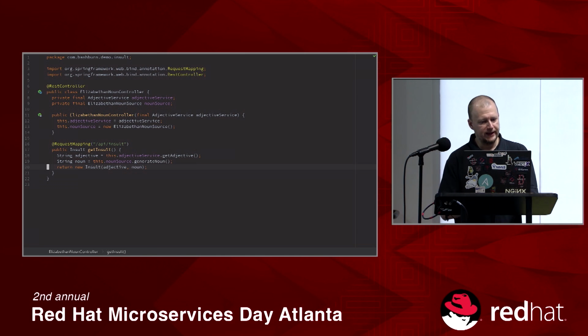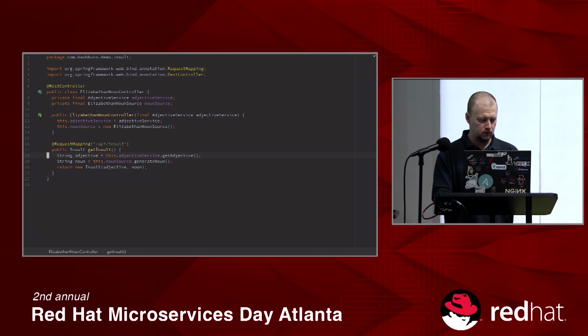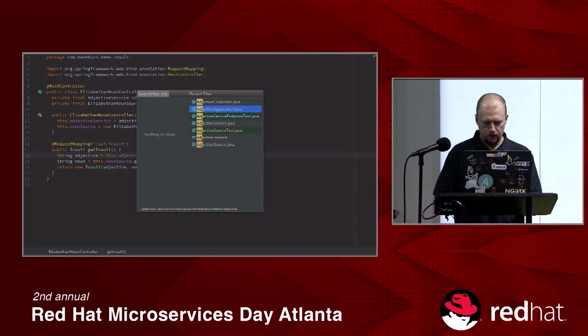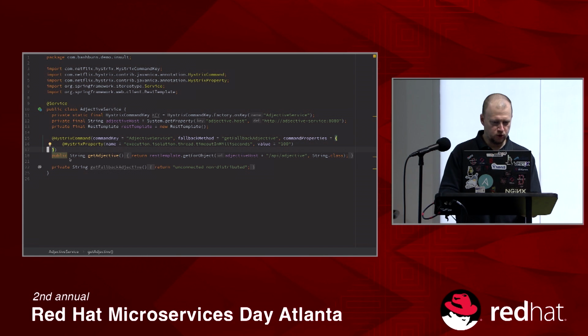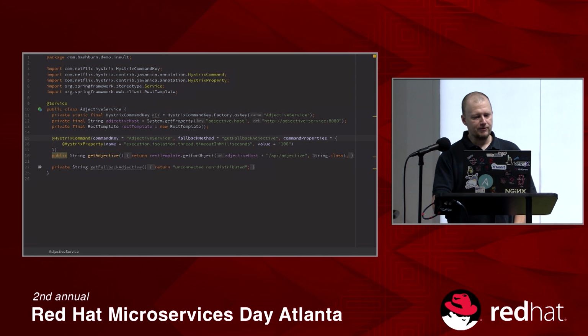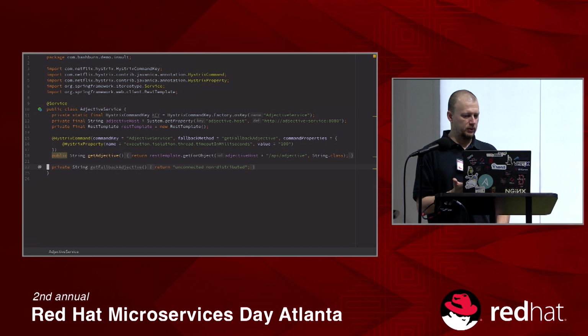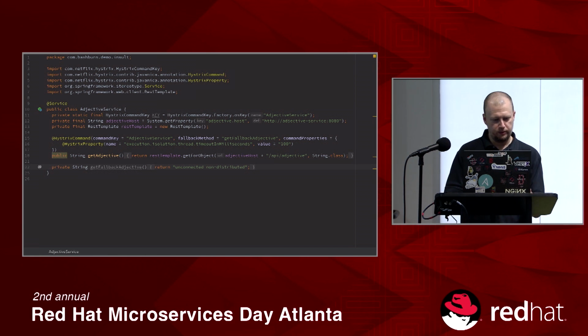Next is going to be the actual insult service that's going to call the adjective service. Now, the adjective service on this project is wrapped in a Hystrix controller, which we can see here, very similar to what he was just talking about. We have our Hystrix command. We give it a fallback method, and then that fallback method is going to return 2 strings. So instead of returning something Elizabethan, I return something a little bit more technical, that it's unconnected and non-distributed.